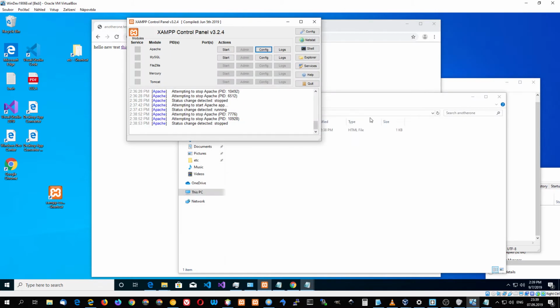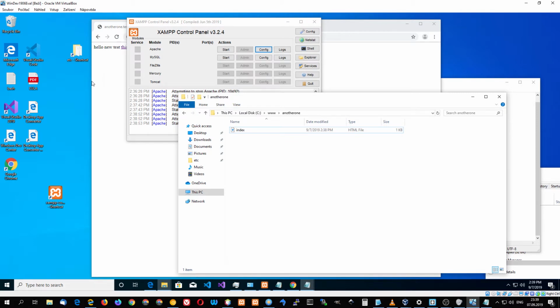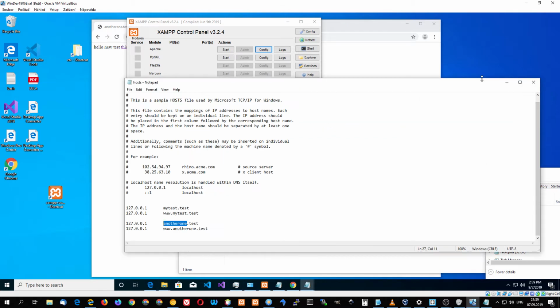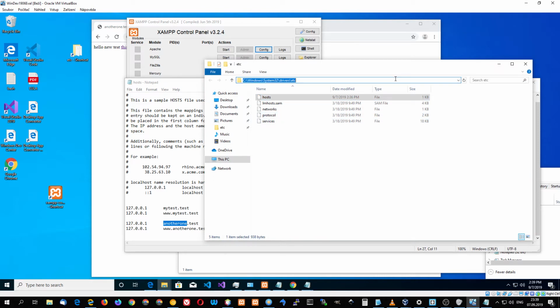Save it. Then, as I've said, you need the access to the etc. I showed you the path where it lies. You need to open a program.